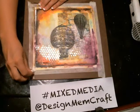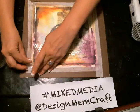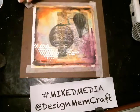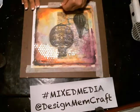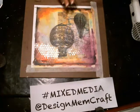I'm just answering some questions. No, I would not put more wax over gold leafing, only because it does dull it. You know, it's going to cover it. And so I leave that for last. The gold leafing is like the crown of the project. You want it to be your final touch.